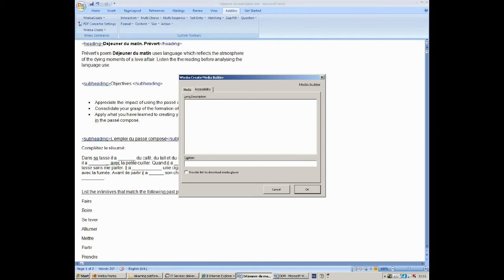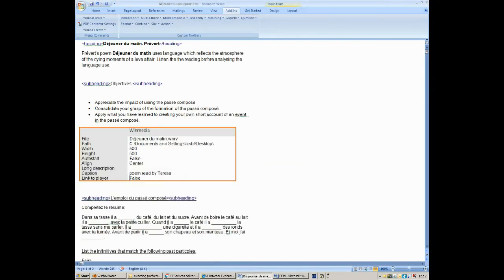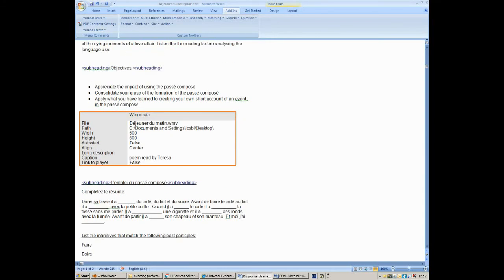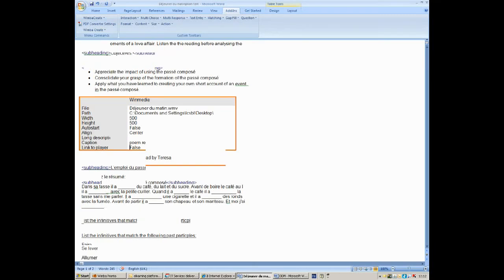And this is the bit of additional information. For accessibility purposes, it's useful always to have a bit of information there. Now you can see that I've got a little box appeared, and you can also see that as I was putting those headings in, my documents now have tags. These are the sort of tags that web pages can understand. So that, when it's actually finally a course, will mean that this will look quite different.